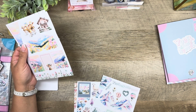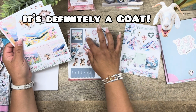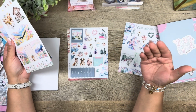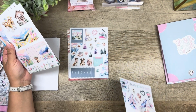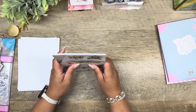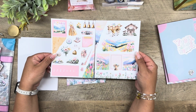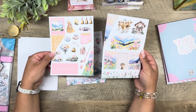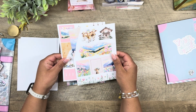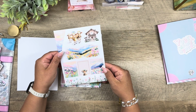And put the sheep, right? Or is it a goat? No, I think it's a sheep. A sheep. And so again, it kind of depends how you plan, but the way this is designed, or I guess intended, is for you to use this in a weekly, and they give you enough for four weeks. But if you're like me, you're just going to use what you have for what you're planning on.